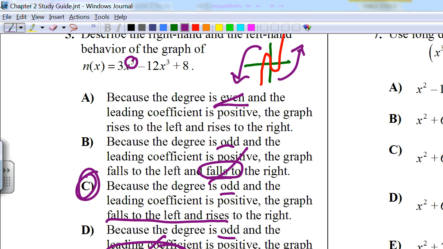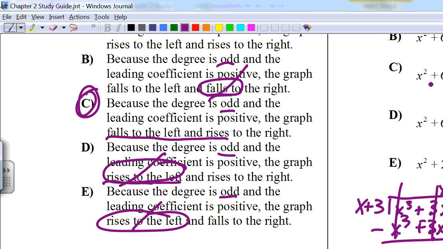I have x cubed plus 3x squared plus 25x plus 75. Using long division, I take an x squared. That gives me x cubed plus 3x squared. Now when I subtract these, notice those two fall out. So now I have 25x plus 75.